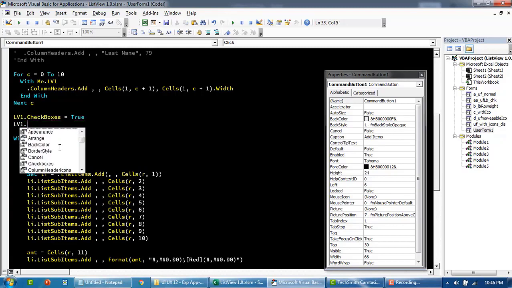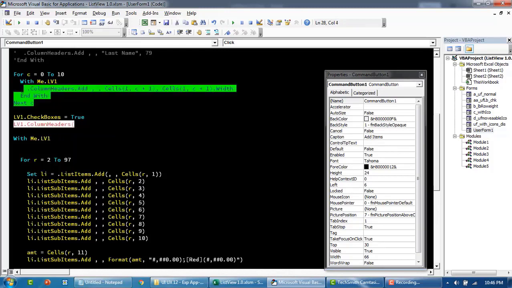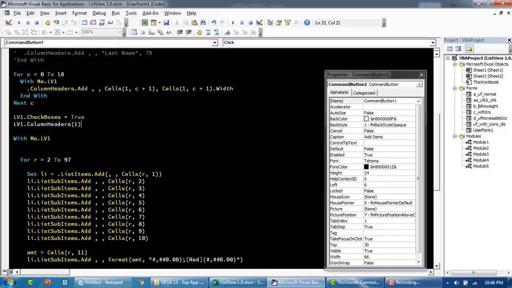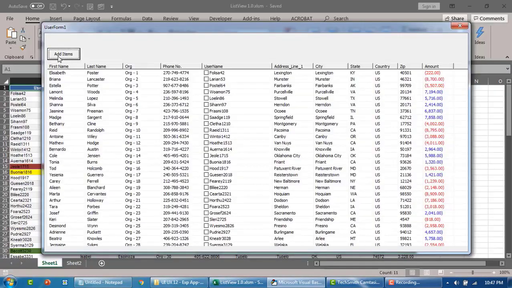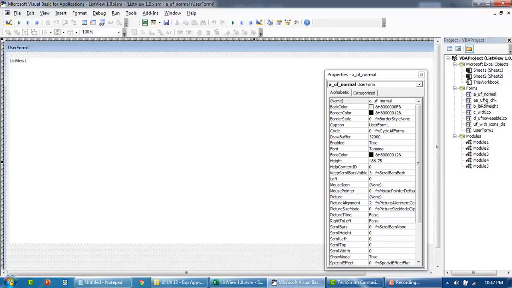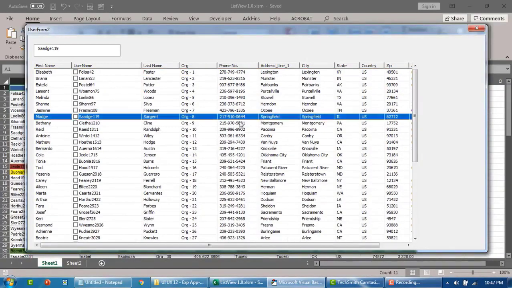List view dot column headers, and then you can specify which column. So you'll have to specify only when this is already assigned. And here we'll say the first column we want to move, assign a position maybe to 5th, something like that. And let's run this. So you can see this particular username, which was in the first column, has now moved here. Okay, so I think this covers our first view and our second view.